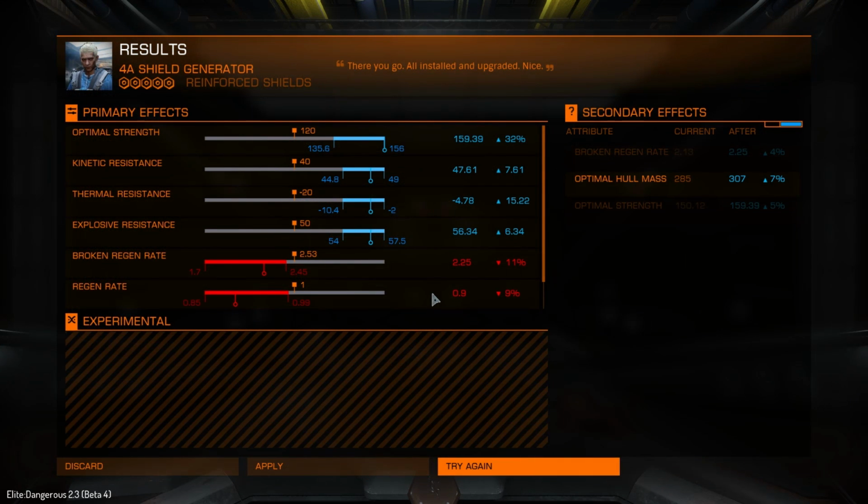Now, the very first roll that we actually made is not a terrible one by any stretch of the imagination. In fact, it's rather good. We've got better than the optimal mass. Instead of being 30% or 29%, I think it might have been, we've actually got 32%, so that's very nice to have. We've also got increases to all of the resistances, so that's very nice as well. Nowhere near as much of an increase to resistance as if we specifically tailored the shield to that specific type of resistance, but it's still very nice to have a general overall increase to resistance.